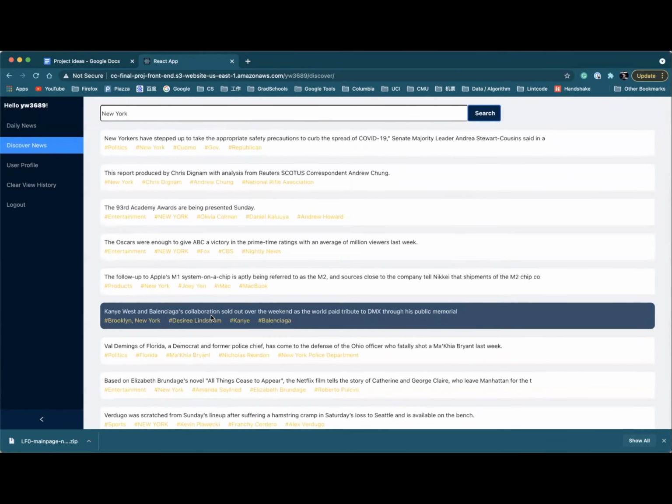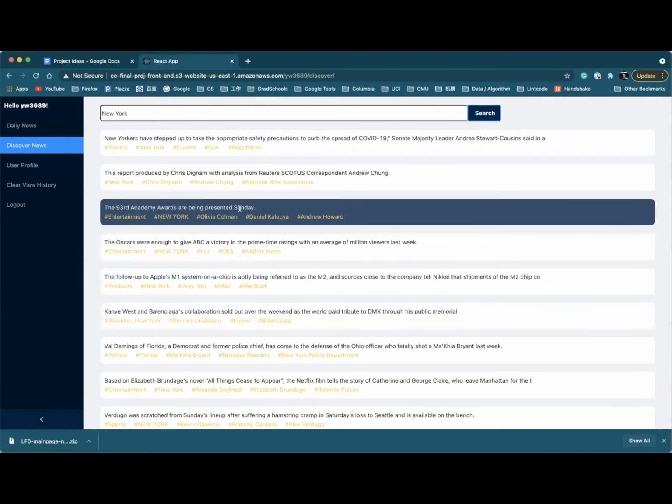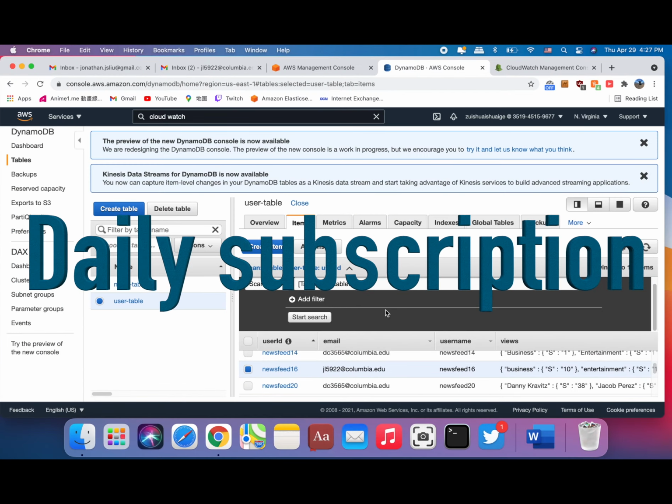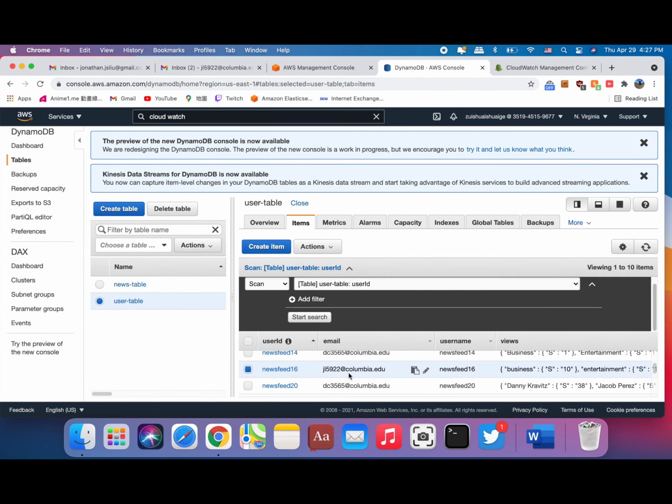The news here will have the same format as the main page, which contains full content, URLs, titles, summaries, and labels. So if the user wants to read the news from the source, you can just click on that. After reading the news, our backend will also update the user profile and times for reading different categories, which will be useful for us to send recommendation news. So this is the part where we recommend news to our user every day.